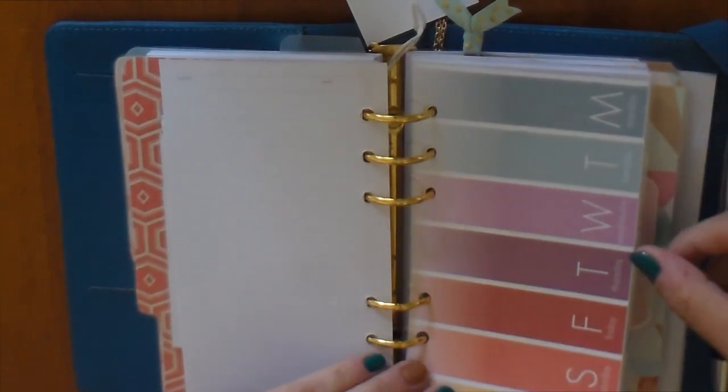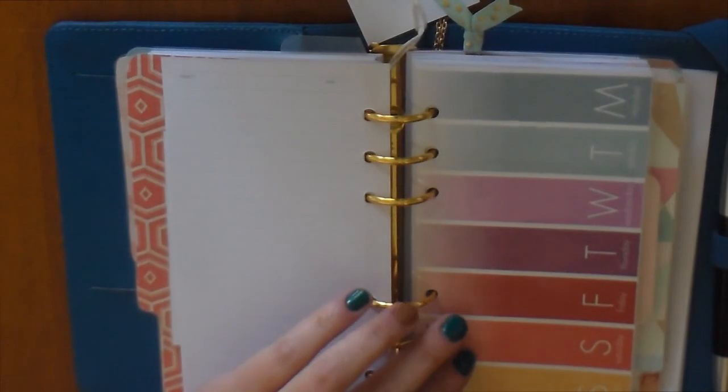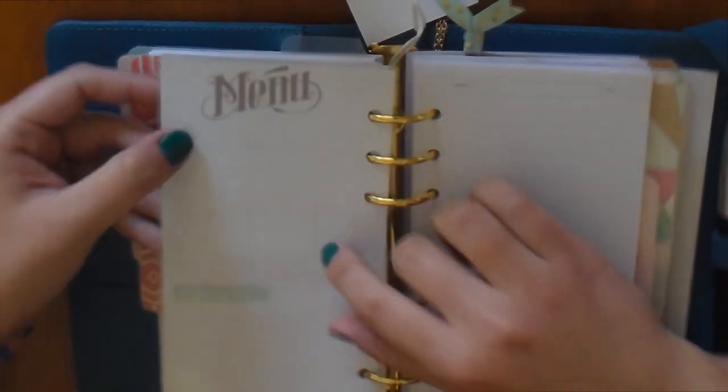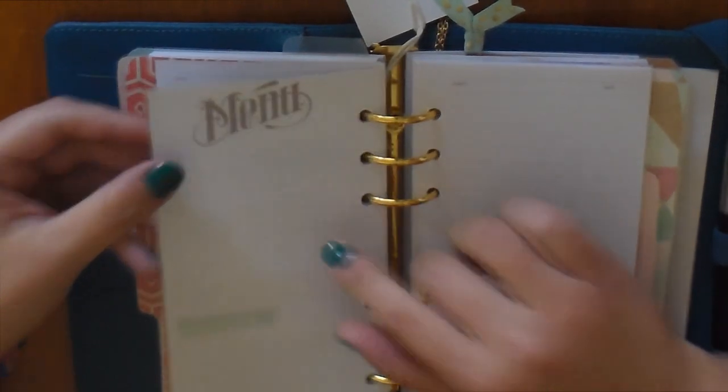And I don't know, I just thought this was pretty. I don't know what I'm going to do with this. Either one, I'm going to do what we had last week and write it on here so I make sure that we don't have it again this week.